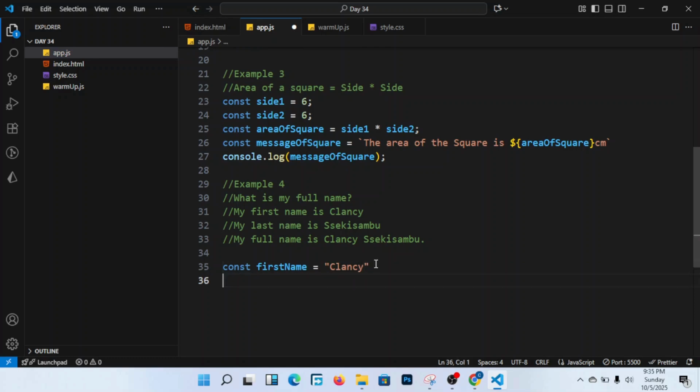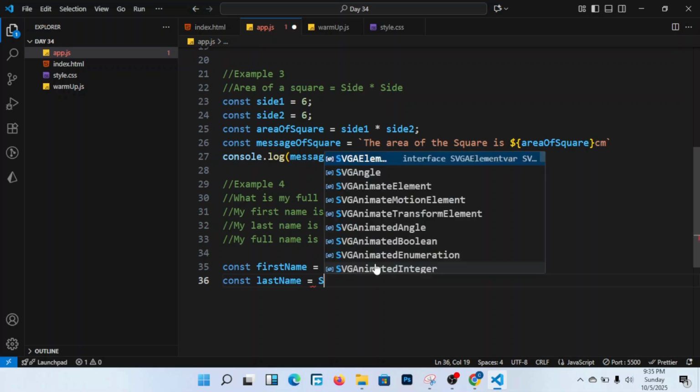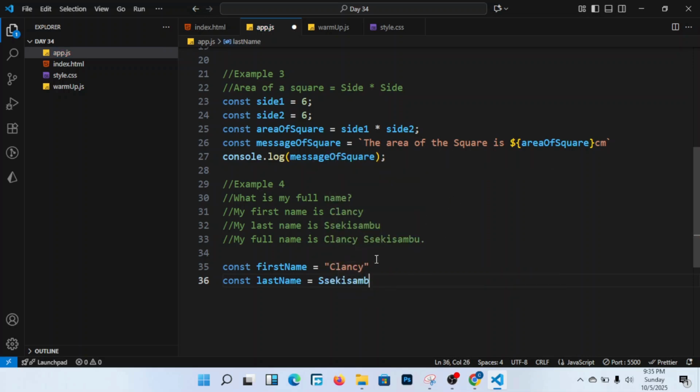Then I put here my last name, const last name, Ssekisambu, as you know, in quotes like that.